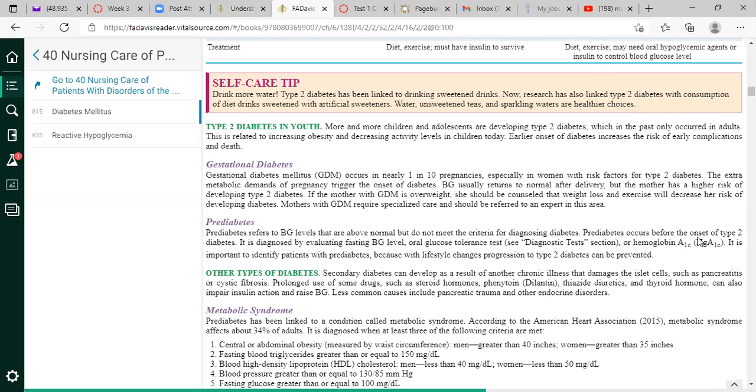And it also talks about the hemoglobin A1c, HbA1c. Sorry, it talks about the hemoglobin HbA1c, and that is you can get a hemoglobin A1c test, and with that particular test, it's checking your blood sugar over the past 90 days. What was your blood sugar running for the last 90 days? That will be used for a definite diagnosis for diabetes.